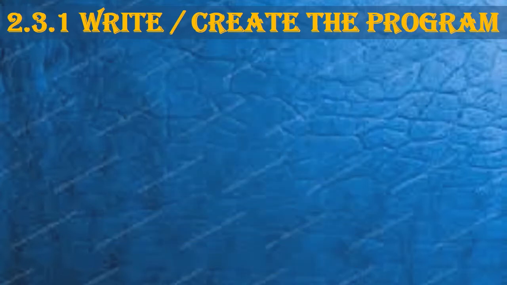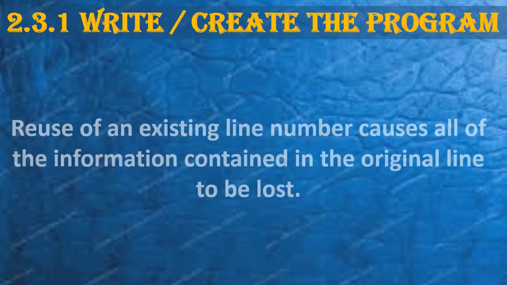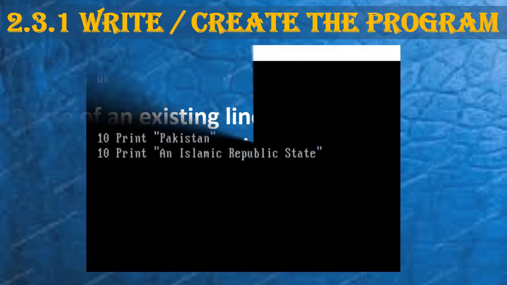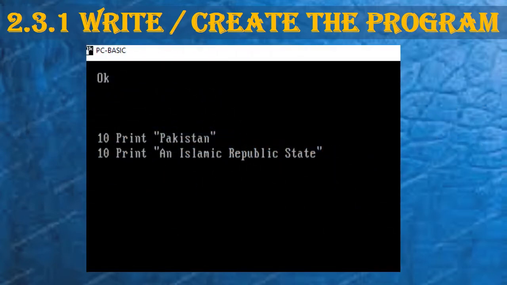One more thing, don't repeat the line number. Reuse of an existing line number causes all the information contained in the original line to be lost. You can see it in the next example. I have written a very short program containing just two lines. 10 PRINT Pakistan, and I'm going to repeat the number 10 again. PRINT an Islamic Republic state.